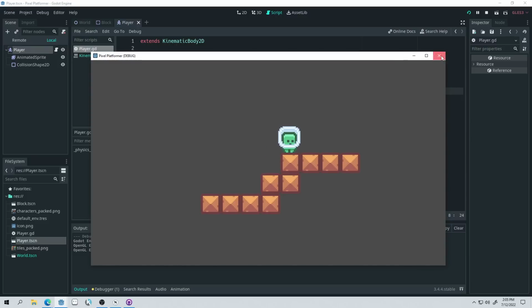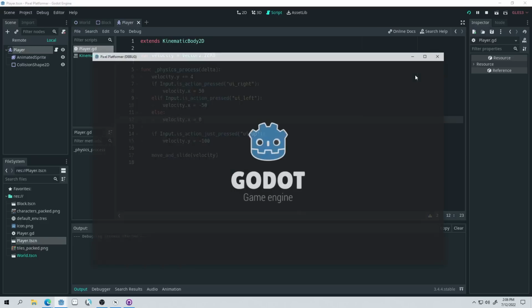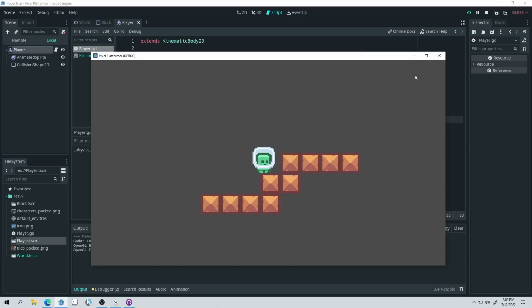Okay, so let me give you an example before we end the video of what I mean when I say the leftover velocity. Watch this. I'm going to take off this, okay? We're going to put it back to how it was. Now, we're going to jump and land on this, right? So what do you think is going to happen when we walk off of this block? You'd expect us to slowly fall down, right? Nope. See how fast we fell? That's because our velocity.y is a crazy amount right now because it just keeps adding the gravity to it.